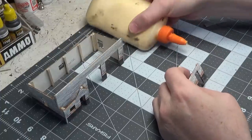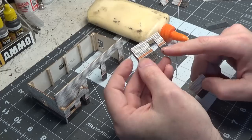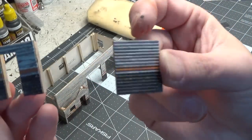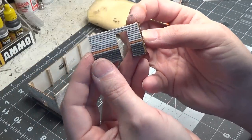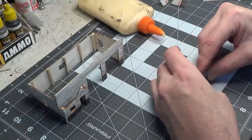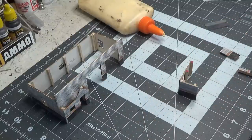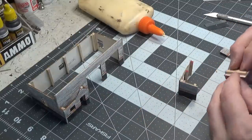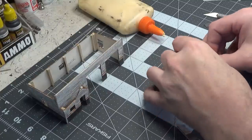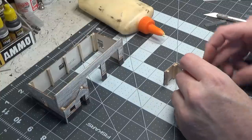Next, let's put this together. Now it's important that right next to the door you put it's almost square. That one goes there. Again, line it up on your grid to make sure it's square. Well, I've made a mistake with the bracing. This bracing should have went all the way to the edge. Let's see if this one works. Yeah, this one's fine. Let's glue this one on.